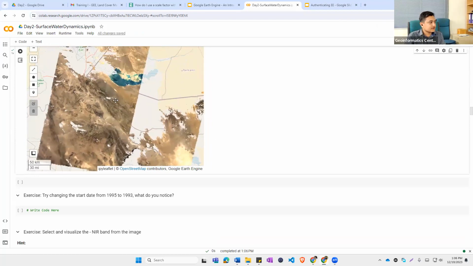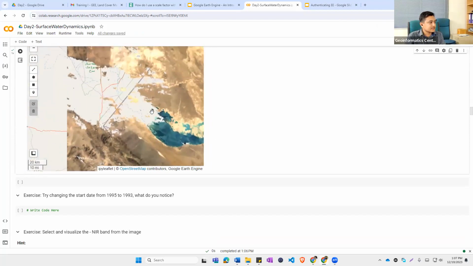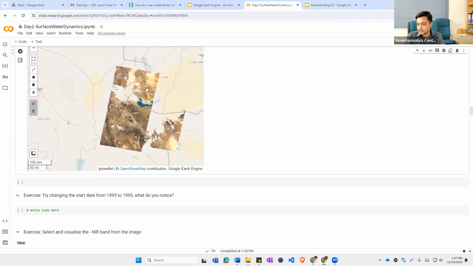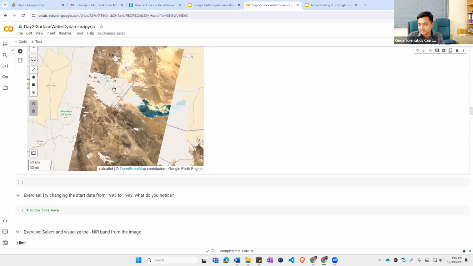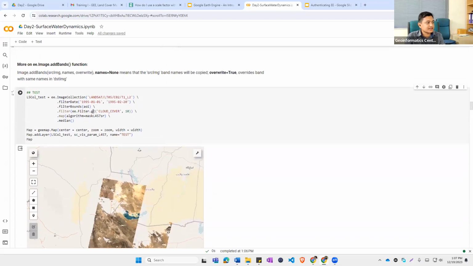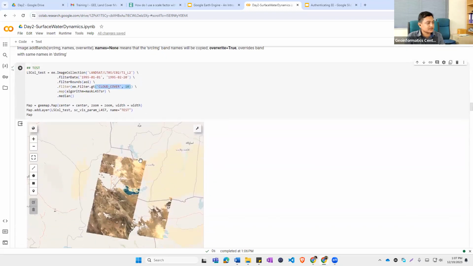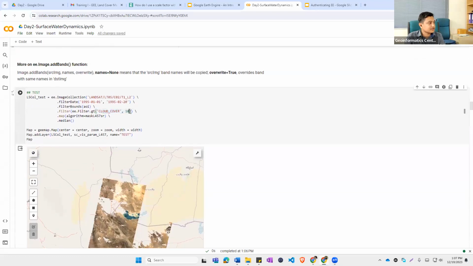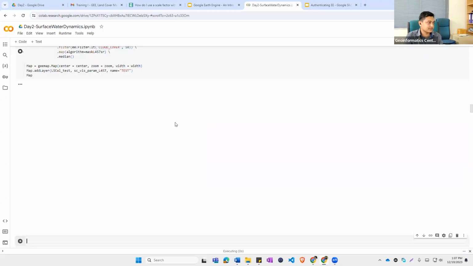So if you see here, we already have loaded the Landsat 8 image, but it is not what we are used to seeing. In this case, you can see several holes. Why is it so? Because I have selected the cloud cover greater than 10%. So it means that each image has more than 10% cloud cover. So this area was completely covered by cloud, or the saturation was not very good, and so our function eliminated these pixel values. If I reduce the cloud cover to less than 10, then probably this will be a more filled image.